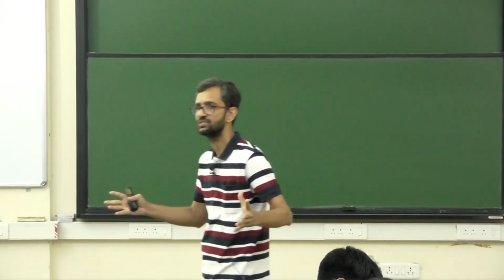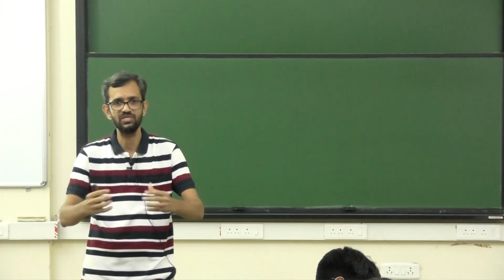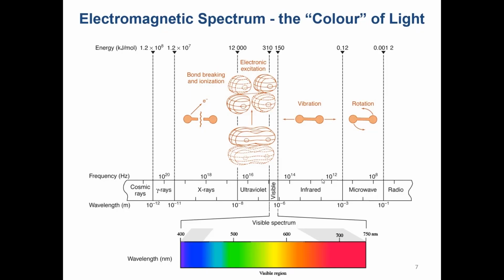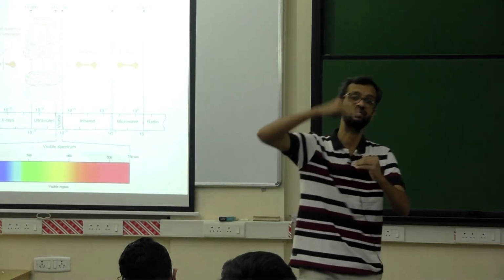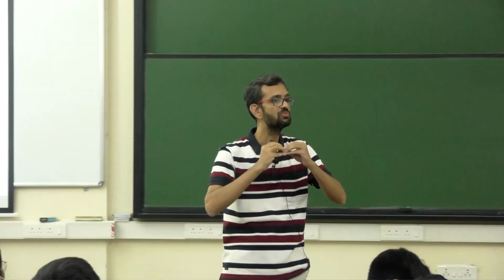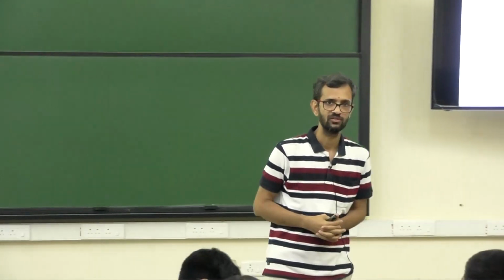And the bond energies that you typically see in any organic molecules, the energy associated with the bonds, are quite high, right? So these radiations are very high in energy, greater than the bond dissociation energy. If you shine them, you will certainly see these molecules go into pieces, okay? So that is a destructive way of doing things. So we don't worry about any of that.